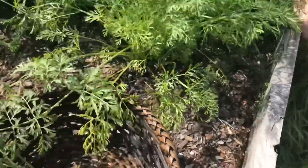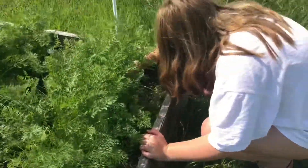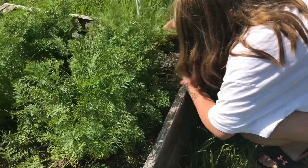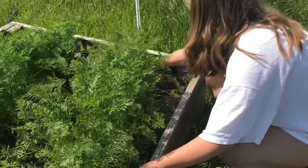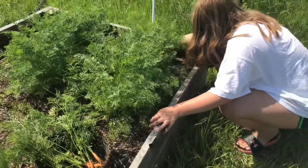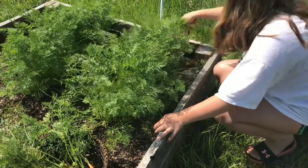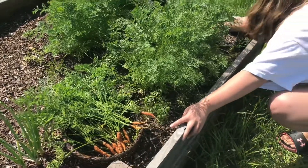There are a lot of little bitty ones. We did kind of make the mistake of planting them too close together, and we tried to thin them out later on, but it was a little difficult to do that. So we've decided that to get enough carrots to eat — because they're so small — we're just going to pull them all, cut them up as best we can, and enjoy some carrots for dinner.